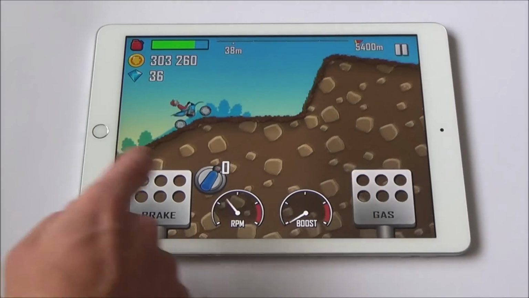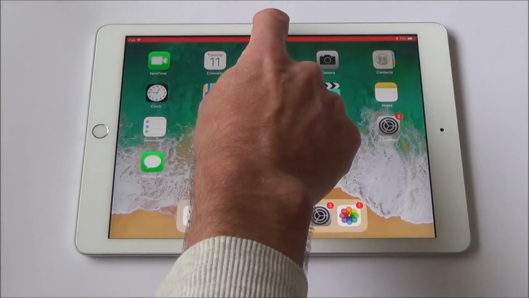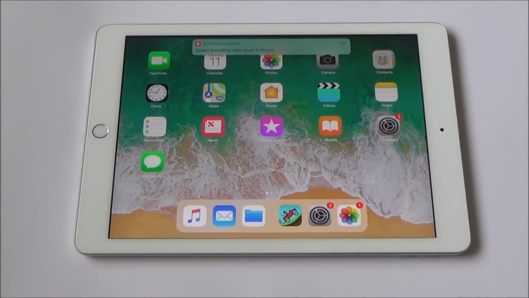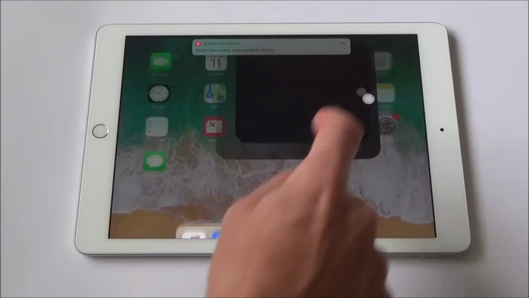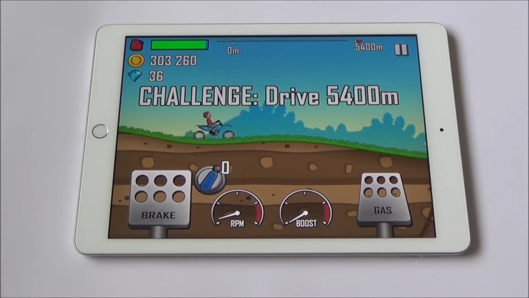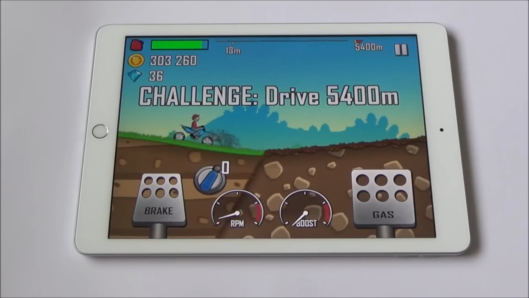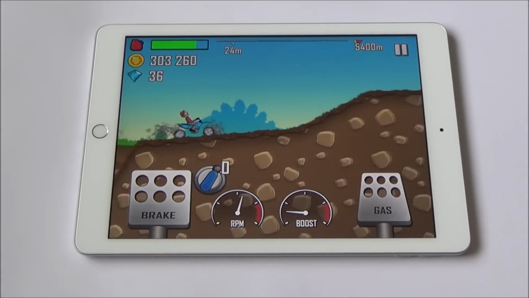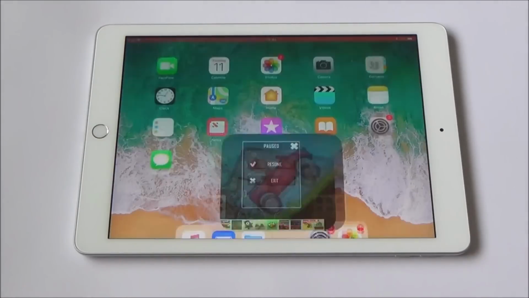Right, okay, and then to get out of it, we go home, we're just going to tap the red bar up the top, stop, and now that will be saved to our photos. If you want to see that, this is what we've just done. So it might be a useful feature if you want to record, for example, Fortnite or something like that, to show off to your friends.